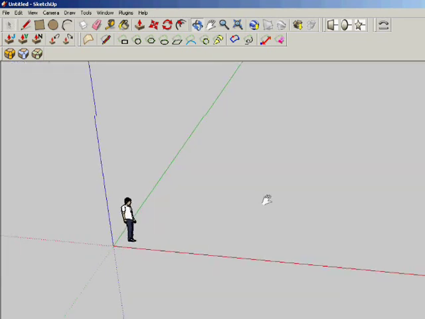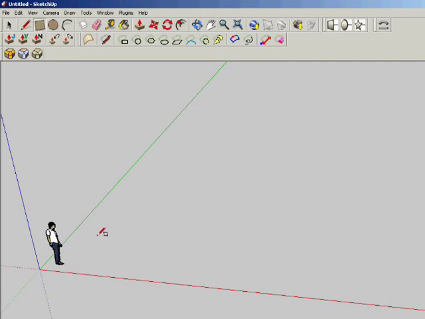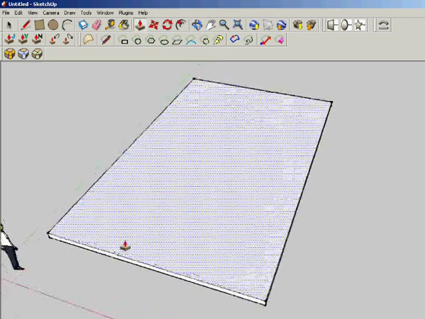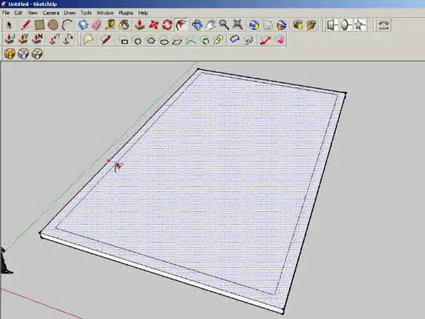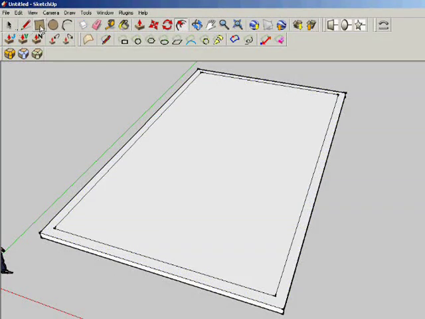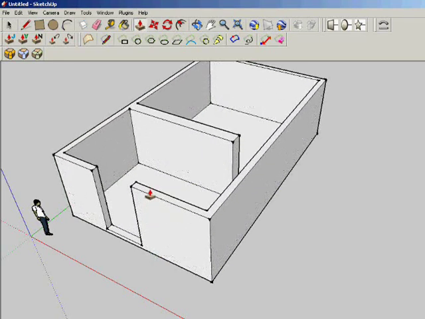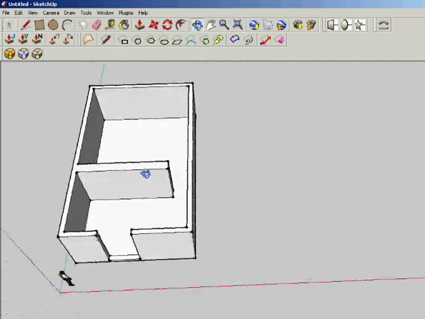So I'm going to go ahead and zoom out a little bit and pan over and make a rectangle for the base of a building. And I'm going to pull that up into three dimensions, which is suggested for better results. I'm going to use an offset tool and the rectangle tool, make a rectangle here, rectangle here, and delete this edge. And basically now I'm just going to use the push-pull tool and pull up into three dimensions what we just made. Okay, so now we have a three-dimensional structure somewhat looking like a house already.